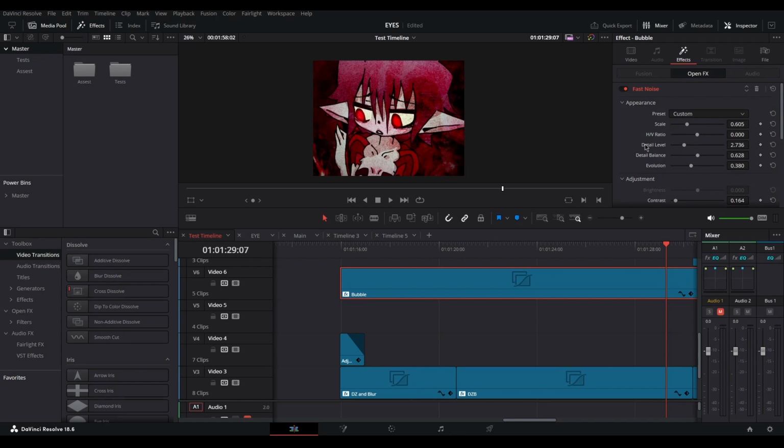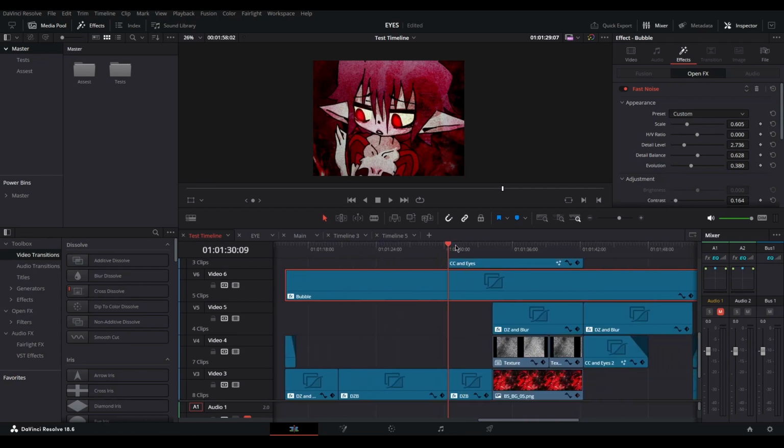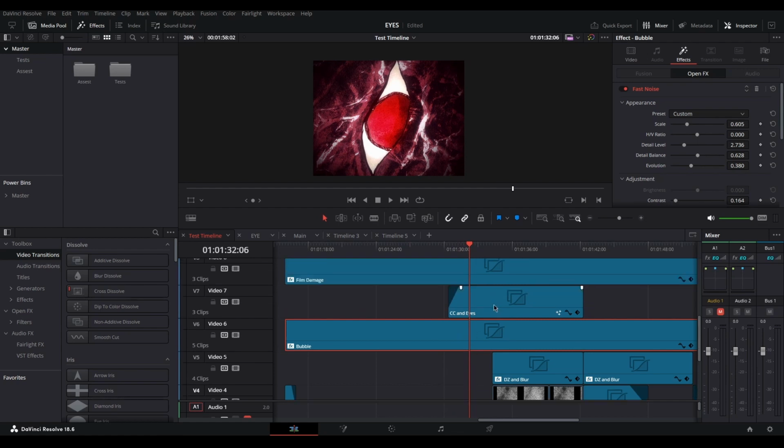Without the fast noise, I wouldn't be able to do all the weird warbling effects that I do in any of my animations. I remember when I first upgraded, I was really reluctant, but this fast noise was the main reason why I went, because either that or I would have had to make it myself. That's probably just me using a fast noise and then having it be a displacement, but this is way simpler.